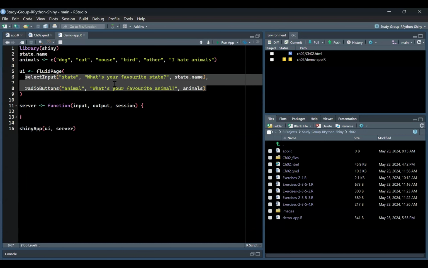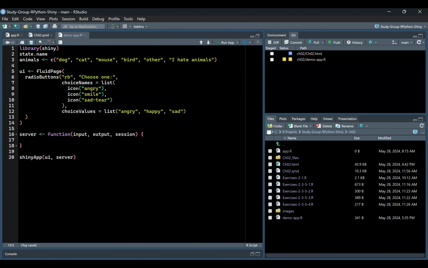So if I copy again, let's run this here. The choices here are going to have not just the text, but also icons. These are from, I think, Font Awesome's icons. So then we can run this.